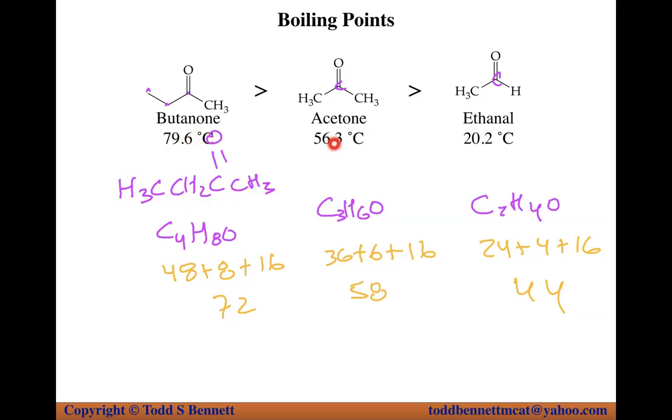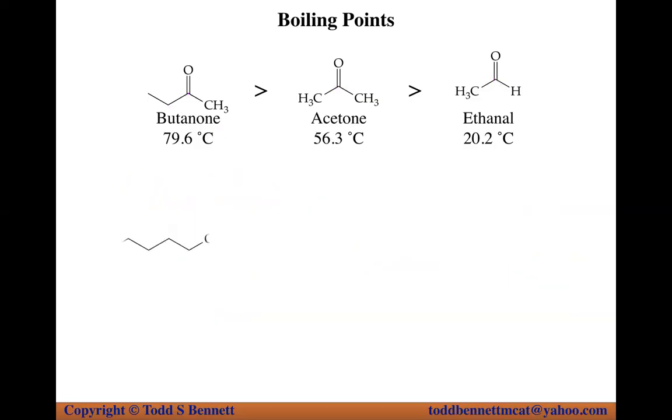Acetone, we had as 56 before. Ethanol, around 20. So the extra 14 made it go up by about 30-ish and about 30-ish. So this is actually like 24, this is 36, but in that ballpark. As it gets heavier, boiling point goes up. So two factors. Heavier makes a higher boiling point, stronger intermolecular forces make a higher boiling point.